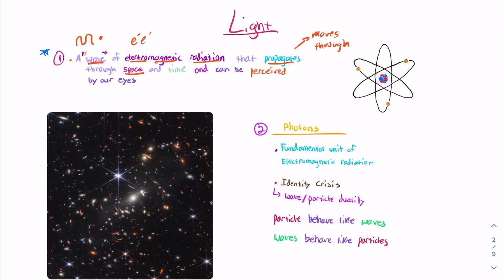Space and time. So what does it mean for something to move through time? Well, if something's going to move through time, it has to go from one time to another time. Let's think of it like this. Let's say I have a flashlight, and you're standing in front of me at a certain distance. I shine my flashlight, and the light moves to you. If I took the time at my position and your position from when I flashed the flashlight, you would find that your time is slightly different than my time. So we said that the light moves from one time to another time. That's what happens if something moves through time. So this energy moves through space and time and can be perceived or seen by our eyes.